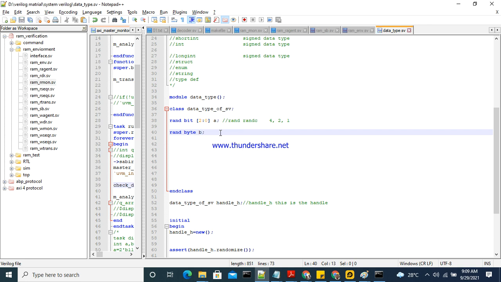So the range of the byte is the same as 8 bit. Byte is equal to 8 bit. But this is a signed data type. So some negative values are also there and some positive values are also there, right?